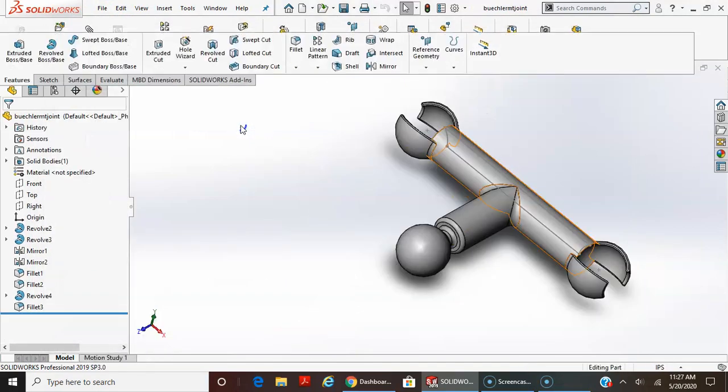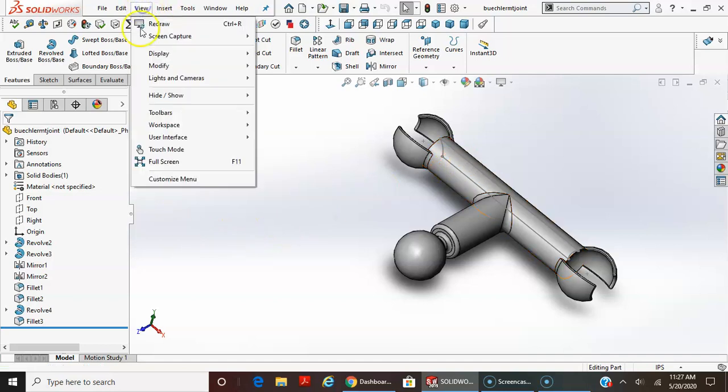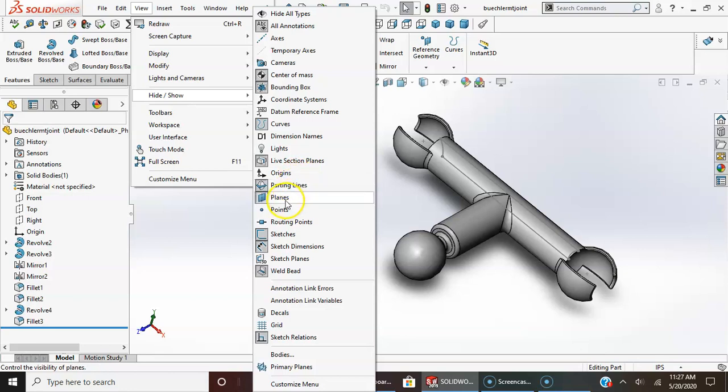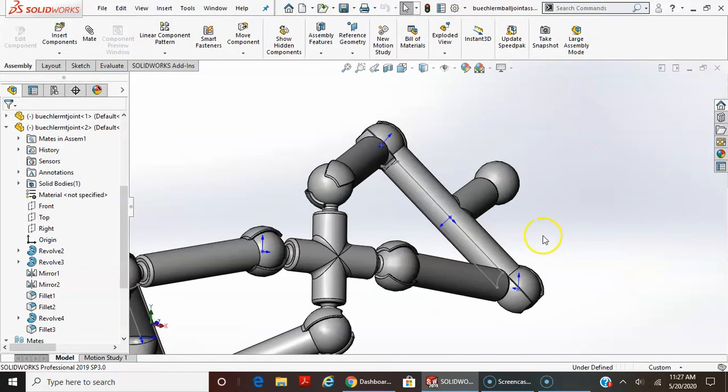Go to the T-joint part file, and you can see here again the sketch is open. In this, I'm going to go View, Hide, Show, and I think Planes is turned on. Sketches is turned on, so that's what it is. Sketches, not the planes, doesn't matter. It matters on that center ball joint. So now I'm going to close this out, but I'm going to save, close this out.